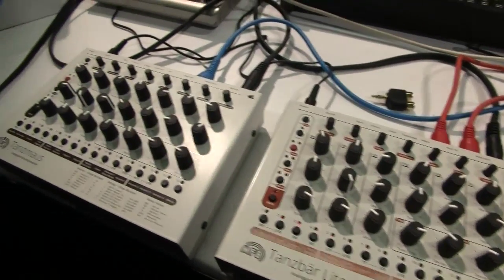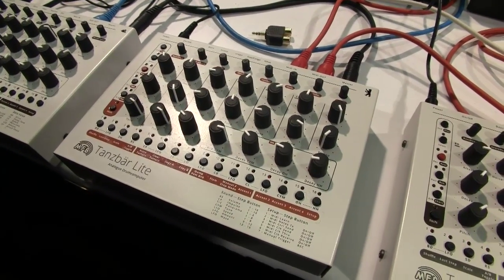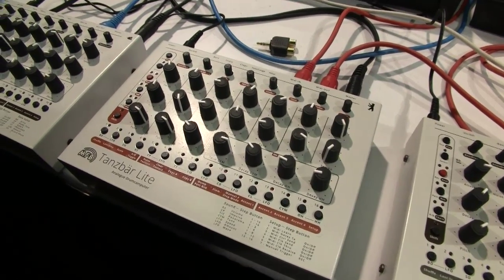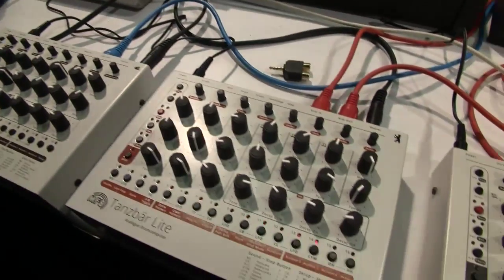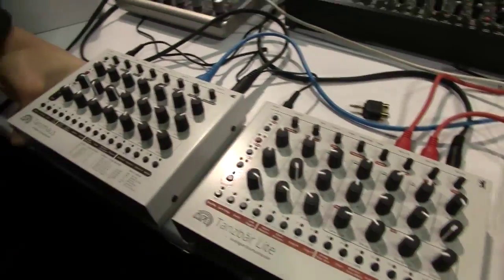So they have the same sequencer, right? Both machines have the same sequencer and the same kind of design, the same metal chassis. It's very stable, very solid. And is it just the voicing that's different then? The sound is different, yes. So what's the difference in sound between the two?